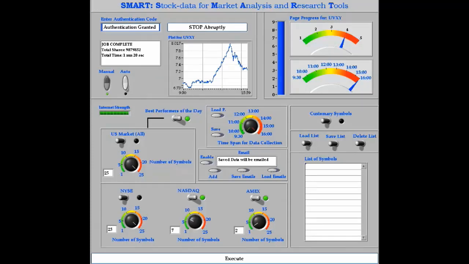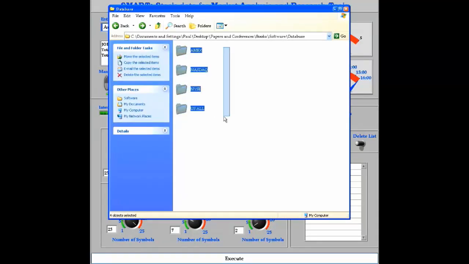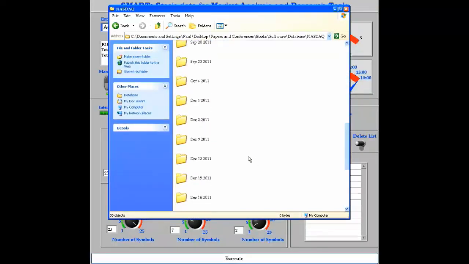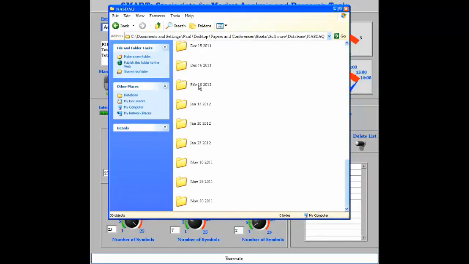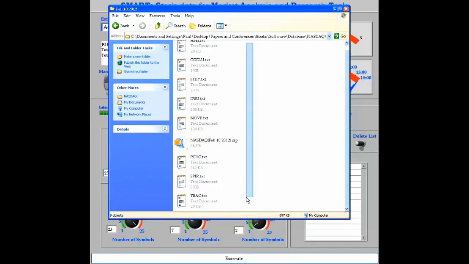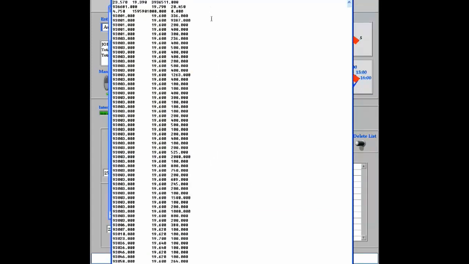All the data retrieved from this job is indexed by SMART inside a database created automatically on the host computer. For example, the data retrieved from the NASDAQ market will be saved under this folder. This database is indexed by the date of the task, and inside that folder, I could find the discrete time data that SMART retrieved for every stock. The data is saved inside a text file, where the first 3 rows correspond to the quote of the day, such as the open price, close price, volume, and so on.